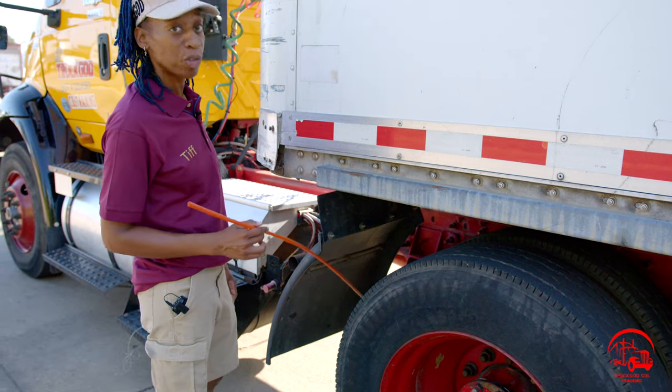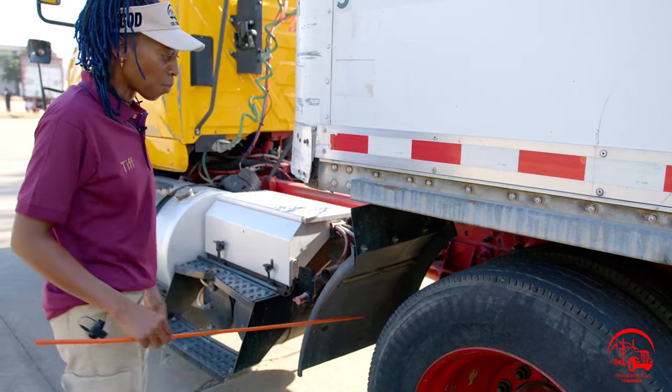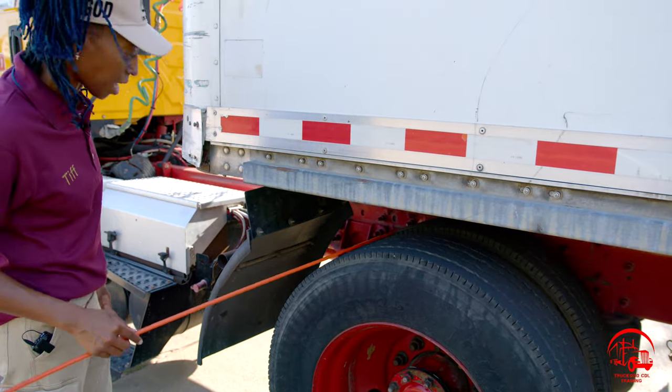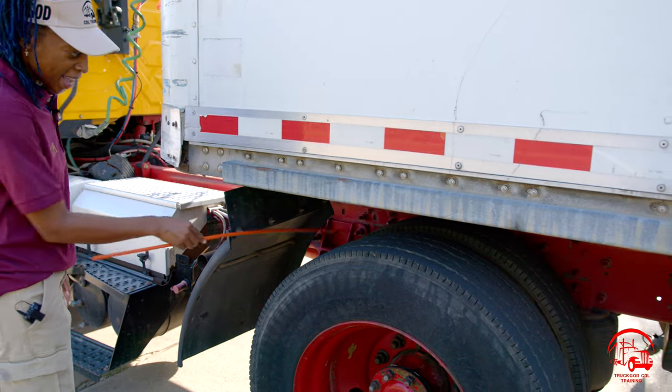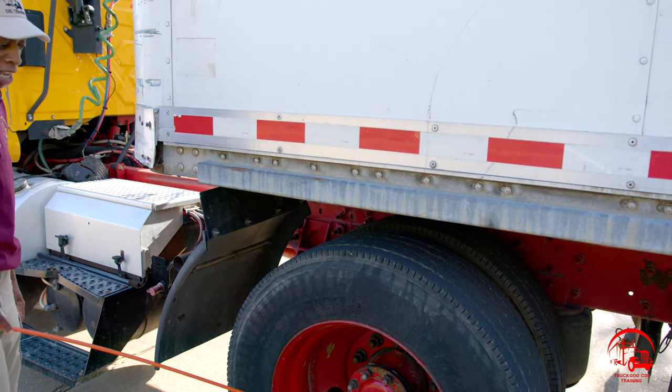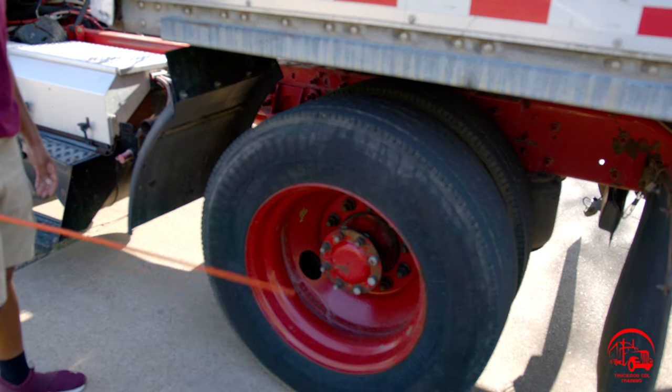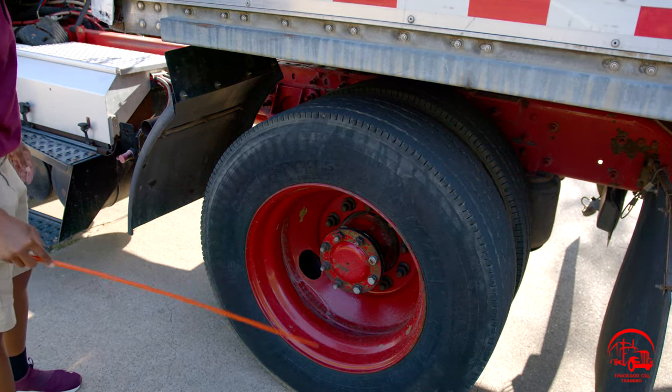So now I'll be going over the wheels. All right, so for my wheels, I have two of them. On everything, I'm going to make sure I say on both wheels or both tires. I'm going to start out with my inside and outside rim on both tires. They are properly mounted and secured, not bent, broken, or cracked. There are no air leaks.